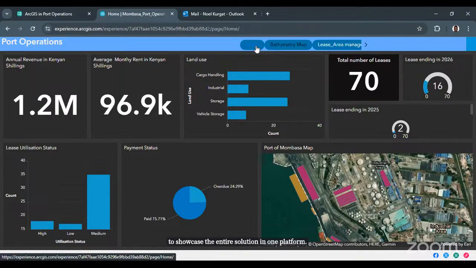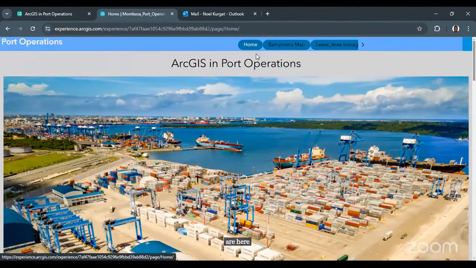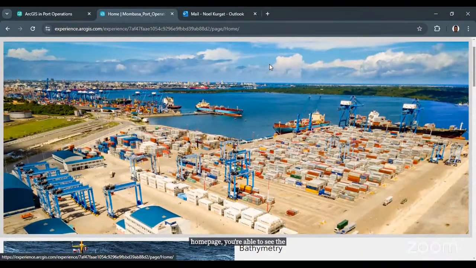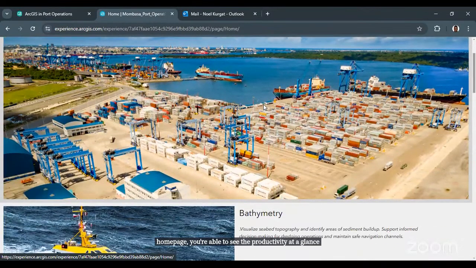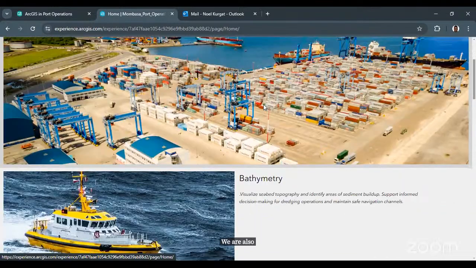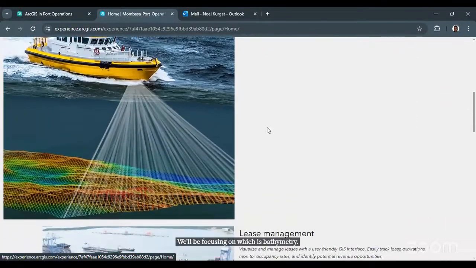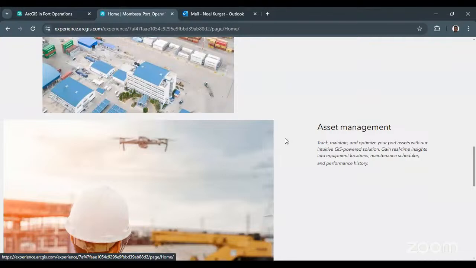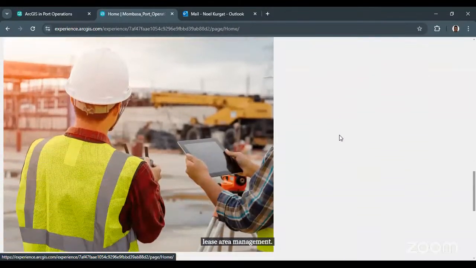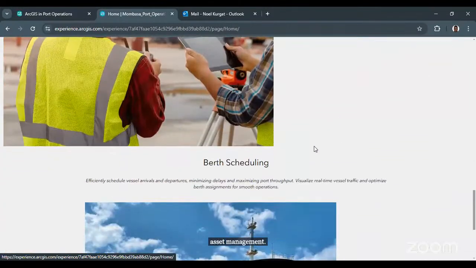Here, I have the home page where we are able to see the port activities at a glance. We are also able to see the key information that my solution will be focusing on, which is bathymetry, lease area management, asset management, and berth scheduling.